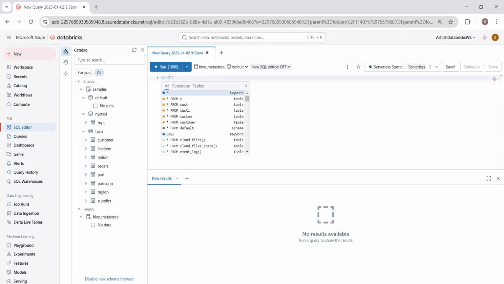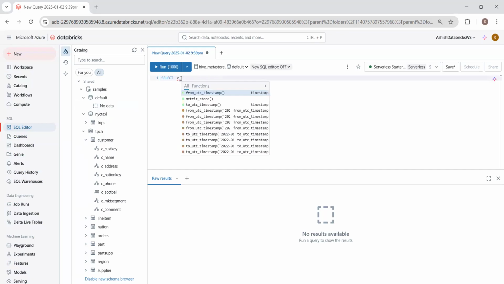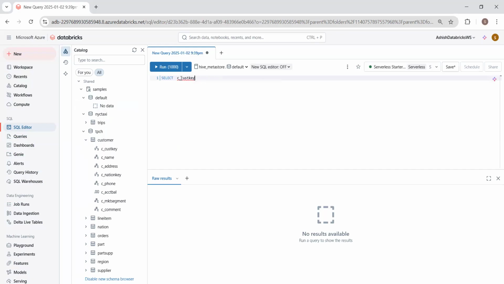I just want to check the customer columns here. So I'm doing select C cust key, comma. If we don't want to type, then we can use the arrow button here, and it will paste directly there. So we don't want to type each column name. It's a simple and easy trick. We only have to add one column, comma, and it will resolve it there.